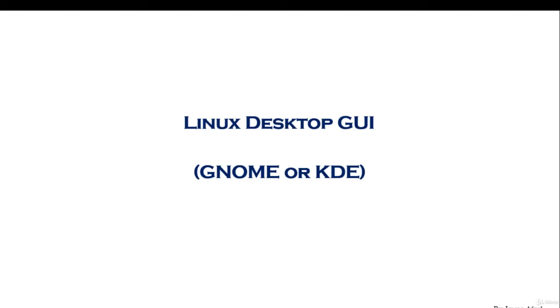Let's look at Linux Desktop GUI. When you install Linux in your environment and you pick graphical interface, it will be installed with desktop called GNOME or KDE depending on what you picked. And I am going through this lesson for the GUI overview because something that you should know about the GUI, how it works, how it looks like, if you get a question about it, how you need to answer it. So let's look at our GUI.